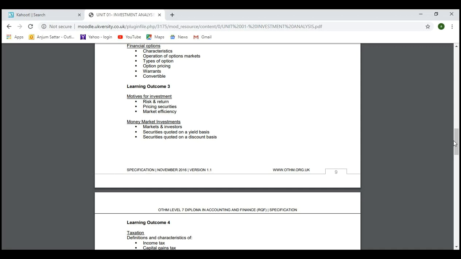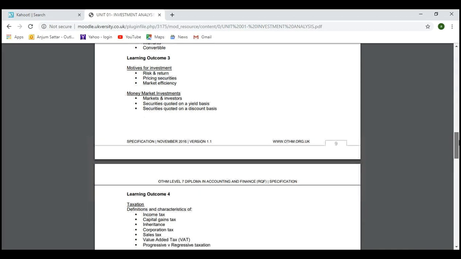Miller and Modigliani gave us a theory of strong market and weaker market, and market efficiency we can measure by the 3 E's concept we discussed as well: effectiveness, efficiency, and economy. When we decide on investment, it will go through markets and investors; securities are quoted on a yield basis. Yield means return. Normally we use it in the farming industry: per acre yield, what will be the output of it. So we can say what the yield will be on the security. Discount basis: how we can discount against the nominal or face value.